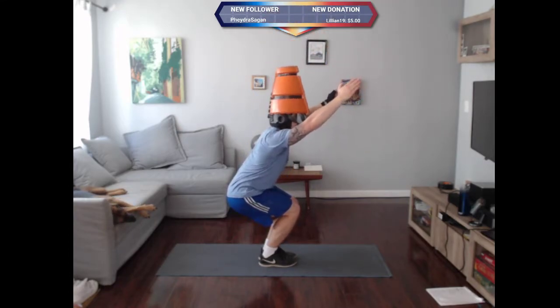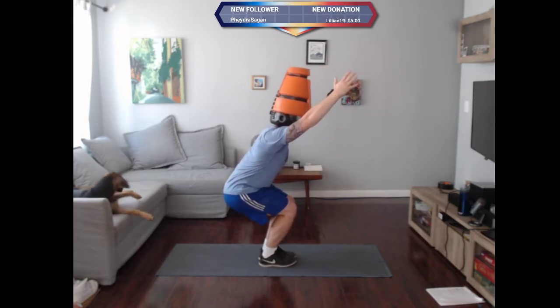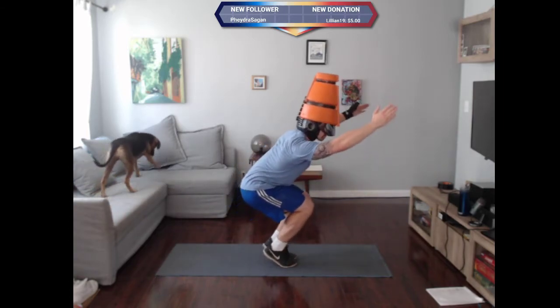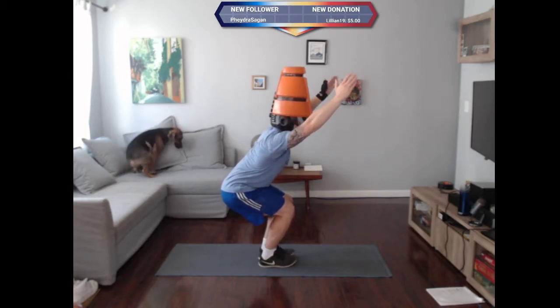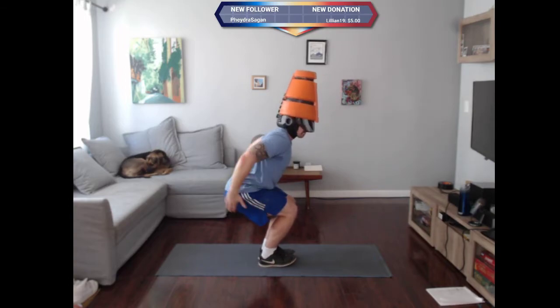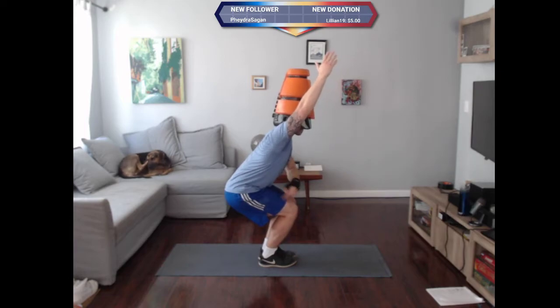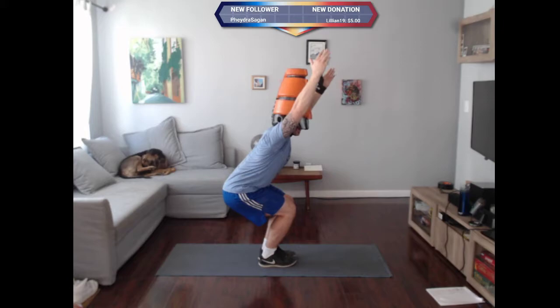Can you dig it? Our hands are up, feet and knees are together, and we're gonna try and keep our weight in the back of our feet, not in the front like that. The back in our heels. Even Gooby's doing it. And we're gonna feel that here and in our butt. We're gonna feel it in our quads. That's what these are, the quadriceps, and your butt. And just hold it for as long as you can.